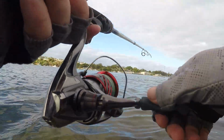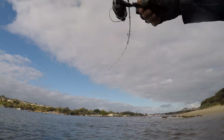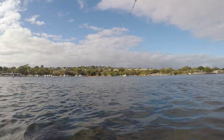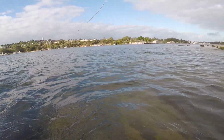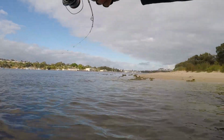So I would go to the soft plastics more if there's a channel of water that I'm fishing in where there's a drop down and I want to bounce it through the channel like I am here, or on those drop offs, so those areas where you're fishing the flats and it drops off quickly, or if you're on a kayak and you want to slowly make your way along a drop off.